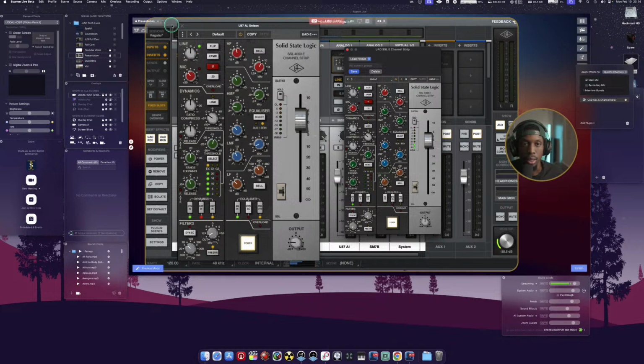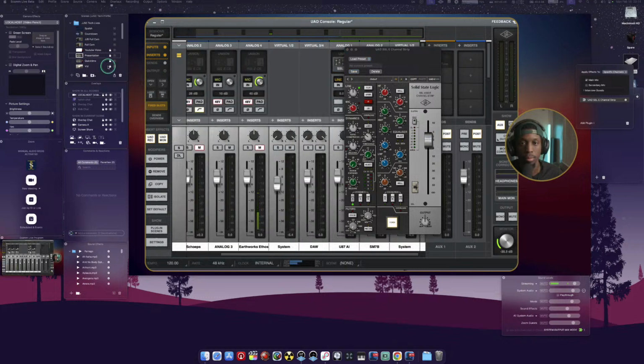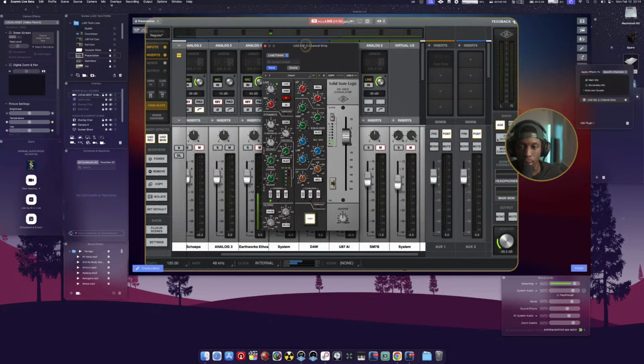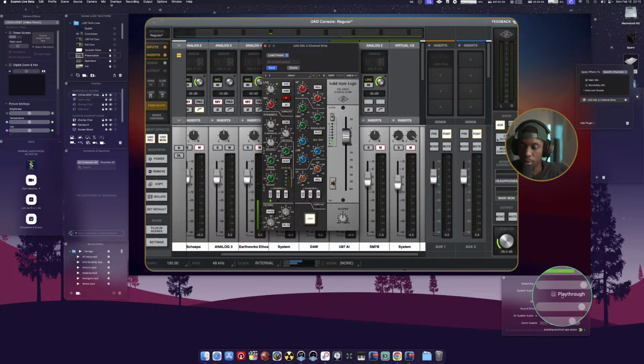So I am interested in how this sounds. So let me remove this. Boom. And I am keeping this right here. Now, I wonder if I increase the output. Well, I am seeing that the audio levels are louder because right now, if you look at this right here, this is hitting the yellow.